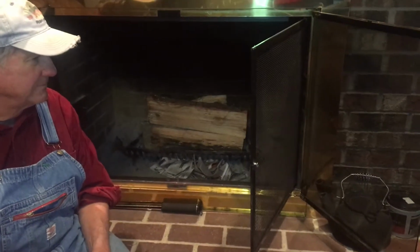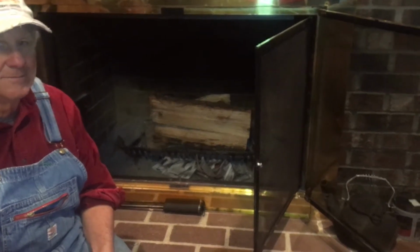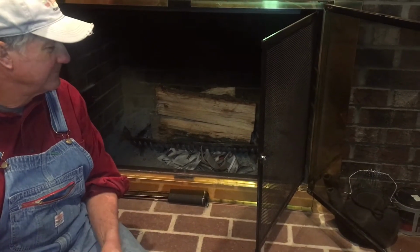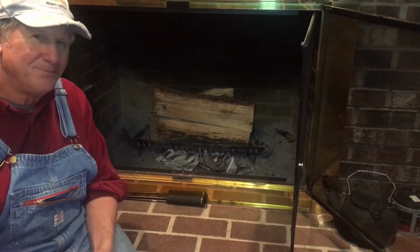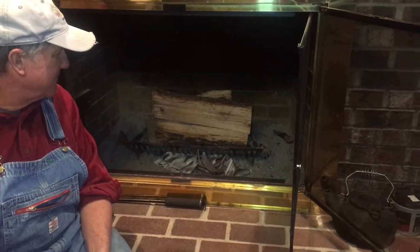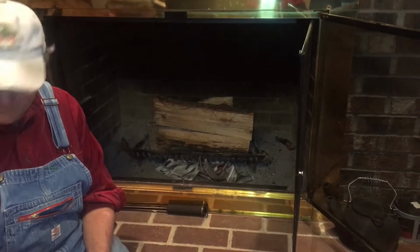Alright, so today we're going to show you how to start a fire in your fireplace. First thing we're going to do is show you what not to do. So if you look in this fireplace, there's probably 4 or 5 pieces of firewood, probably half of a bundle, and some newspaper underneath it. This is what a lot of people think is all they need to start a fire in their fireplace. So go ahead and let's see what this does.